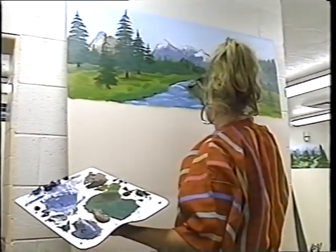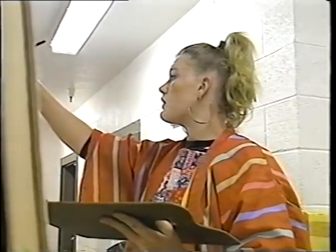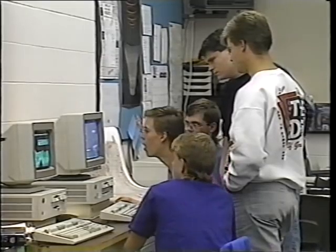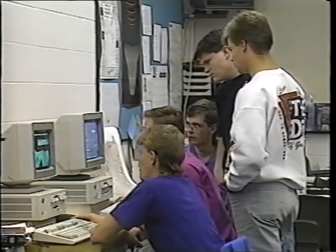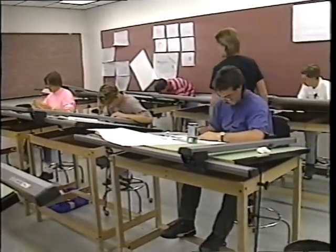There's just been a lot of people and a lot of different departments in the school that's worked together on this. You don't come into the classroom and see students sitting in desks lined up copying things out of a book. You may have students in the library, you may have students on the telephone making contacts, you may have somebody over here in the computer lab, a couple of kids in the wood shop working on the techniques there, and again, some students who are writing on the computers, whatever it might be.